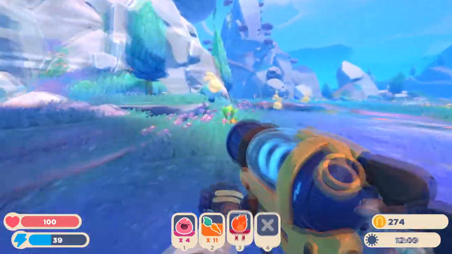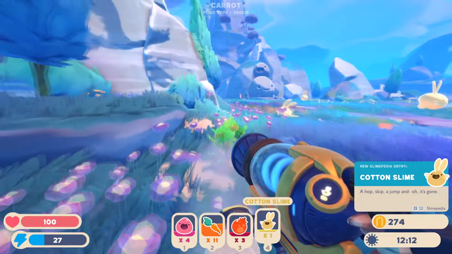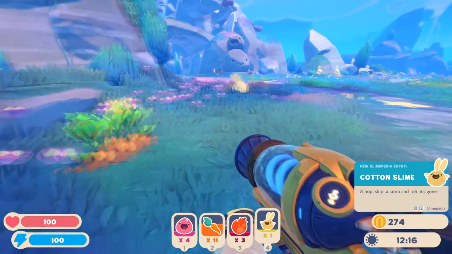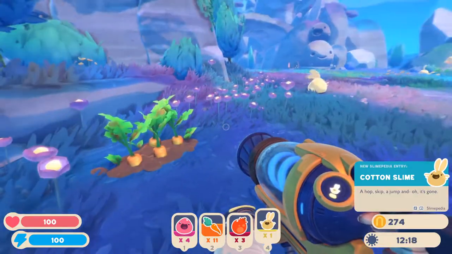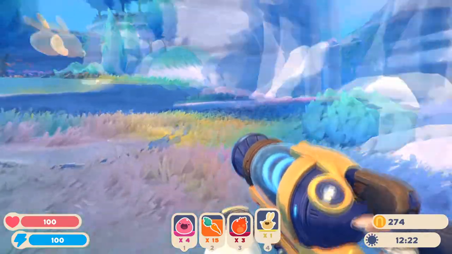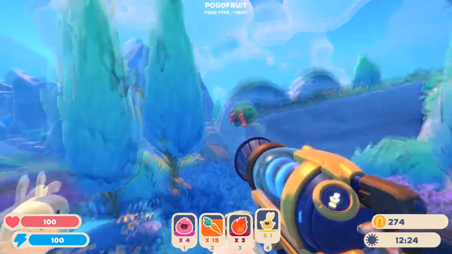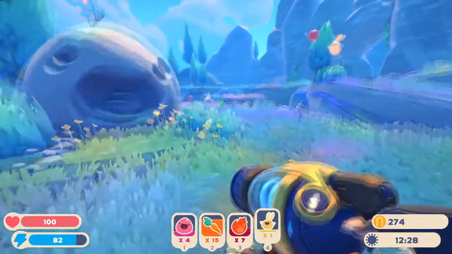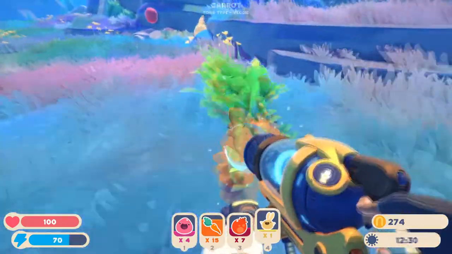Ooh, what are these? Cotton slime. A hop, skip, a jump, and oh, it's gone. I want it. I want it. It's new. I want the slime. It's mine. My slime now. Let's go. I'm gonna steal the carrots.